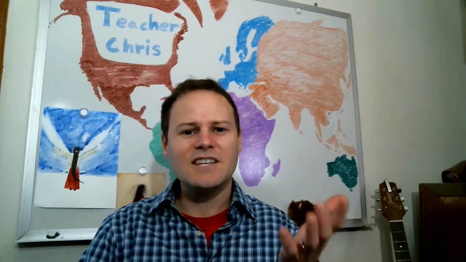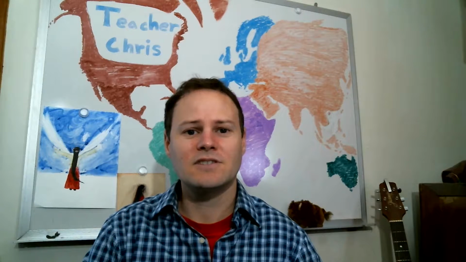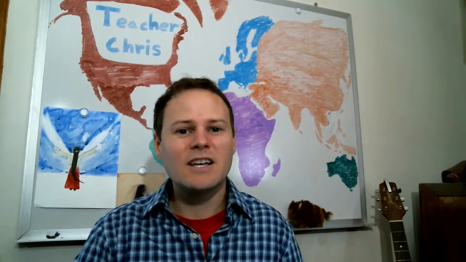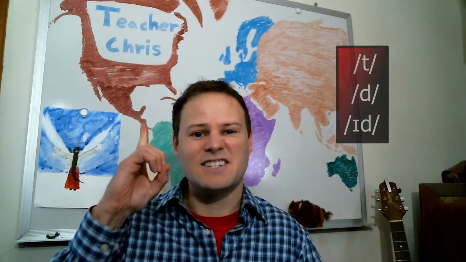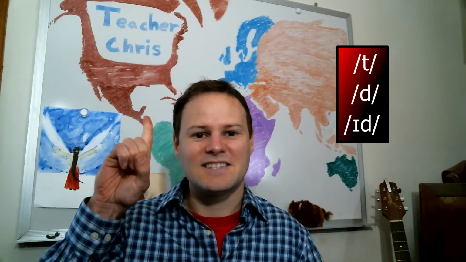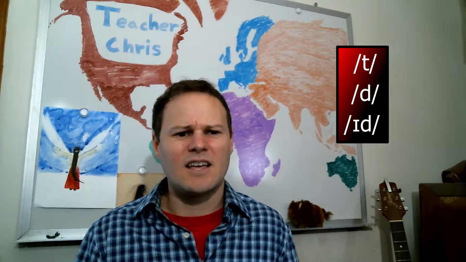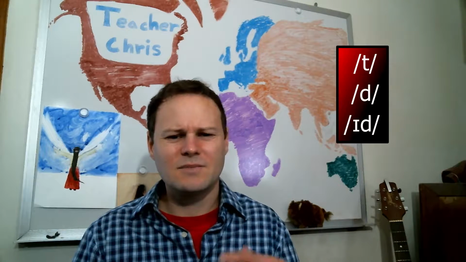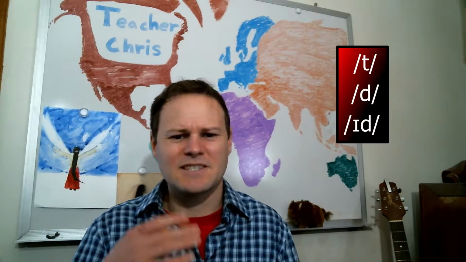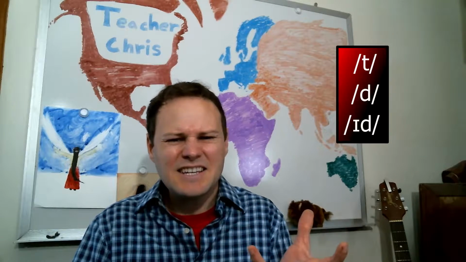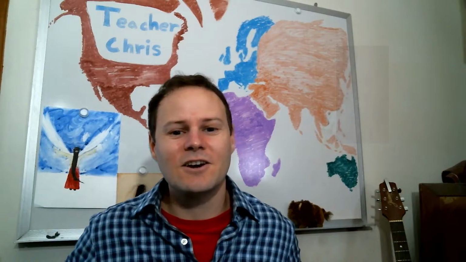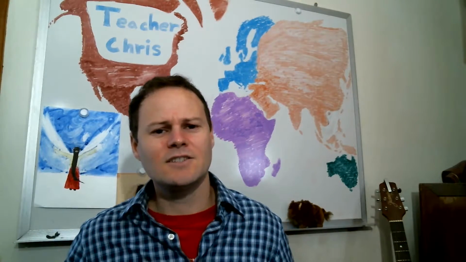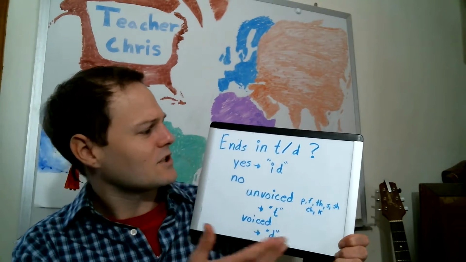So when you see the ed on the end of many verbs, many people don't even realize there are 3 different sounds. There's the t sound, the d sound, and the id sound, right? And you're like, well, why do sometimes we pronounce it as a T, sometimes as a D, sometimes as an ID? What's the reason for this? Well, lucky for us, there are some easy rules. So, I made this beautiful chart right here.